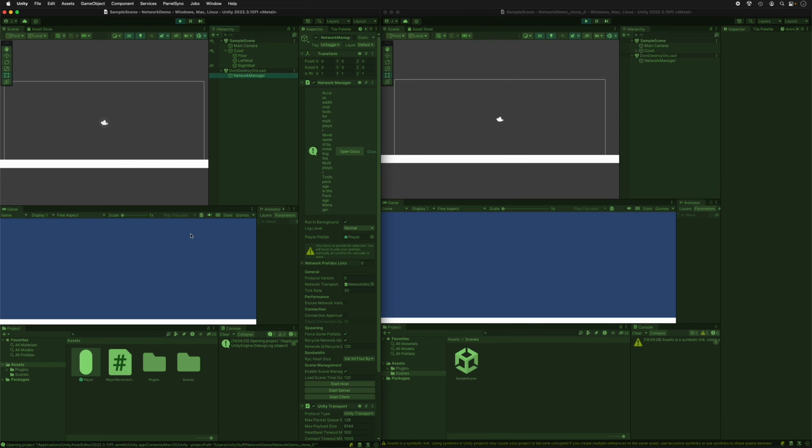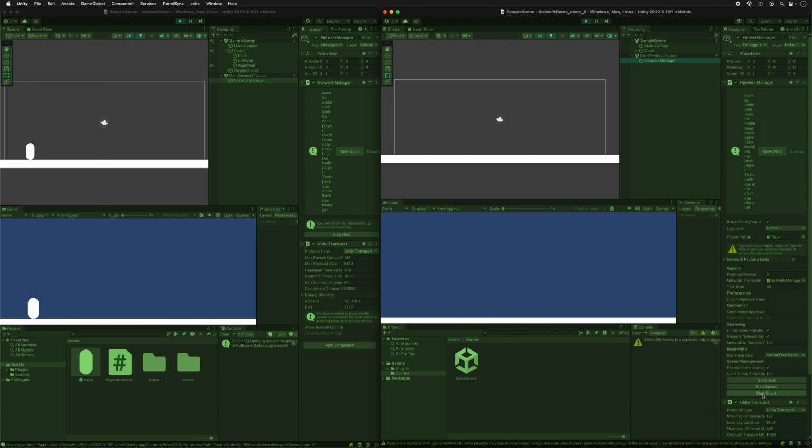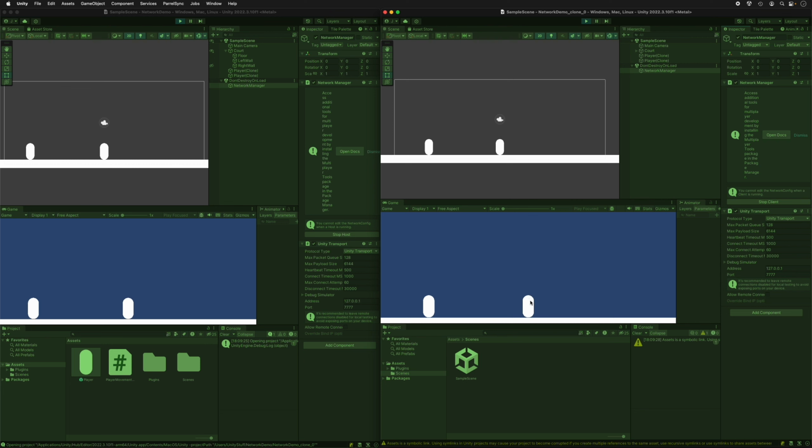So this guy's going to start the host. So right now, the guy on the left owns this player that I'm moving over here. Now, when the player on the right spawns his client over here, right, what happens? The player on the right owns this one on the right over here.